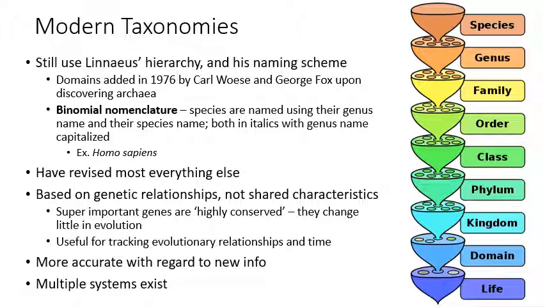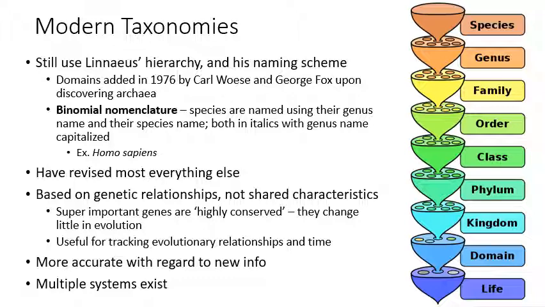The domains were added pretty recently, in 1976, by the scientists Carl Woese and George Fox. They're also the scientists who discovered archaea, and when they were analyzing the ribosomal sequences for bacteria, for these new archaea that they discovered, and for eukaryotes, they figured out that they're different, and they fall into one of three groups. There's one group for bacteria, one for archaea, and one for eukaryotes, and that's why they made the three different domains.